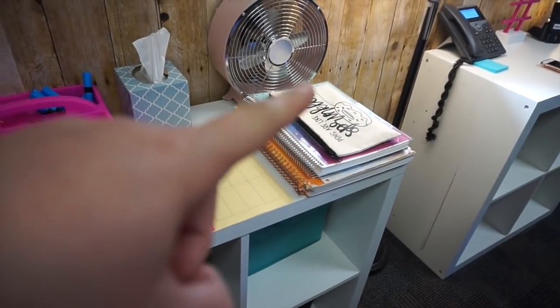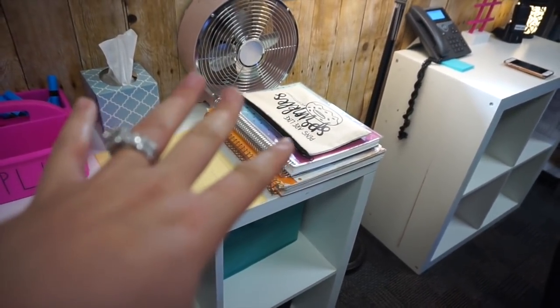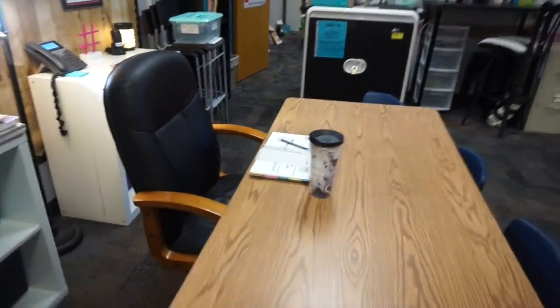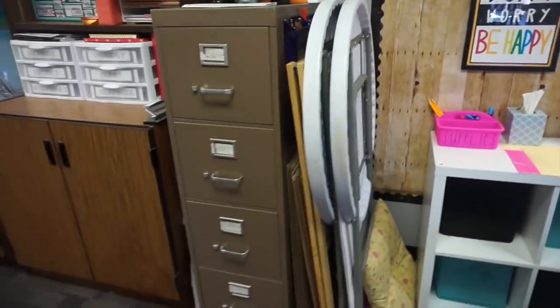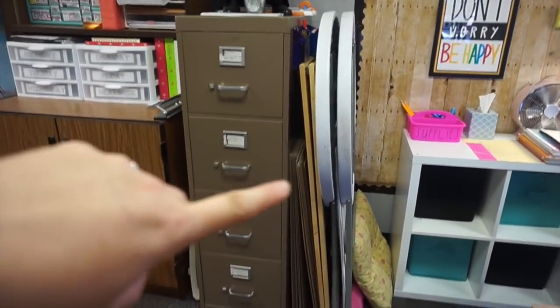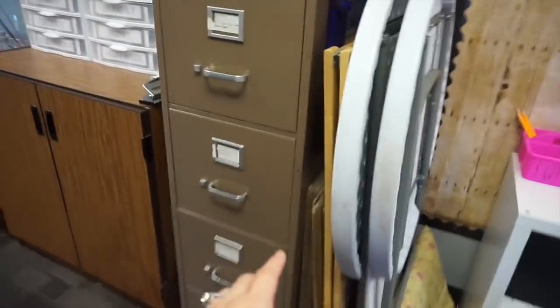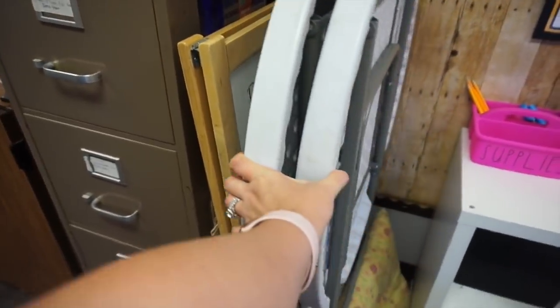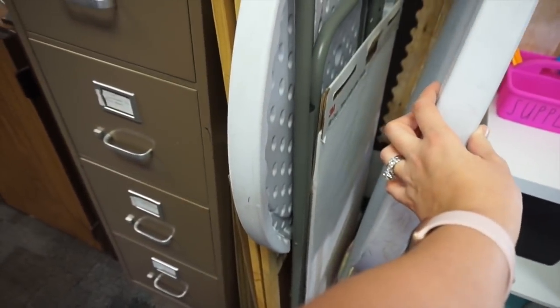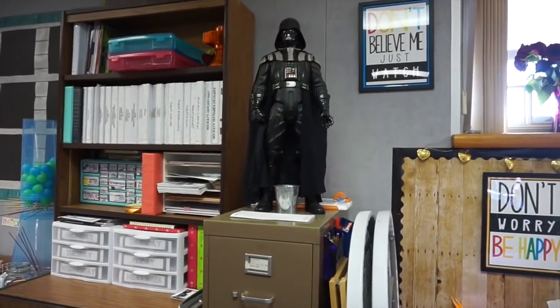And then I have my teacher planner and my teacher edition. This is all kind of ready for when my team teacher and I plan, because we usually plan either here or in her room. And then this is my small group area. Again, this is kind of like my accumulation station. So I have my two bar top tables, like I said, and then I have all of my big whiteboards, which I actually did buy from Home Depot and they did cut them for me. And then I have a mini whiteboard here, just in case I want it. And then I keep my anchor chart paper here just because it's a great place to keep it standing up straight. Just another place to store junk in here. We've got the guardian of the classroom, Darth Vader.